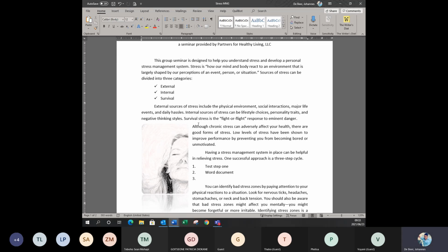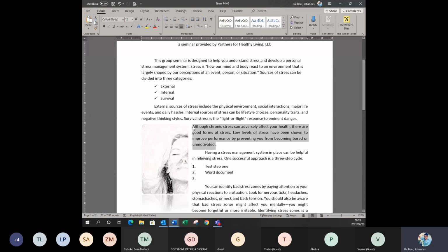Indentation. So what indentation basically is, you can tell the computer, I want the first sentence of this paragraph to move inwards a bit, or to end sooner as well. To do this, I'm just going to click in that paragraph, which is next to the picture there. That's where it says chronic stress. I'm just highlighting this so you can see it. So it's that paragraph that I'm talking about.